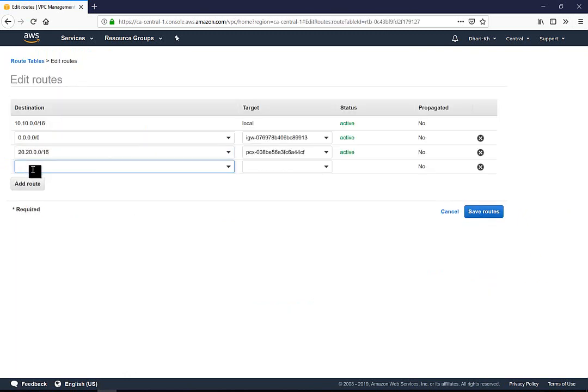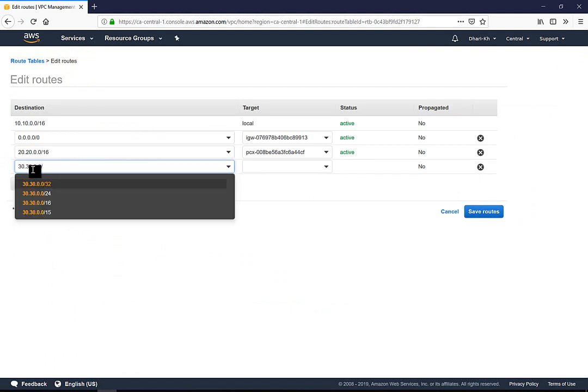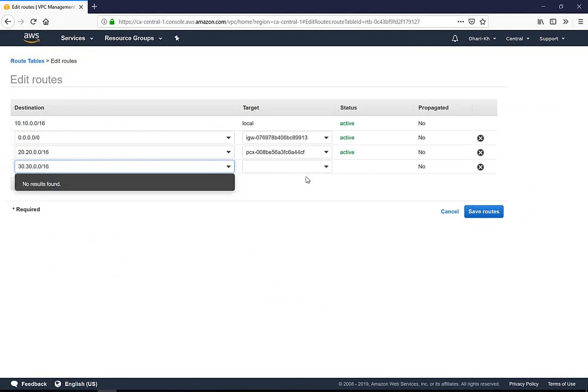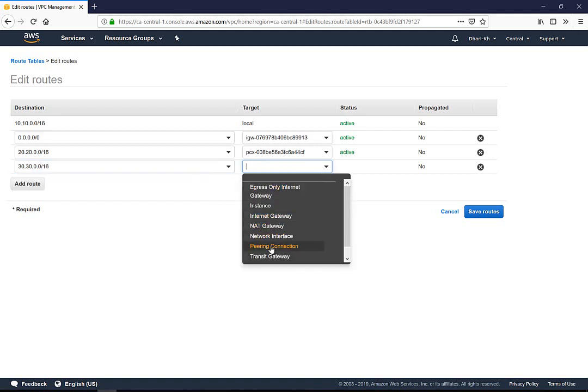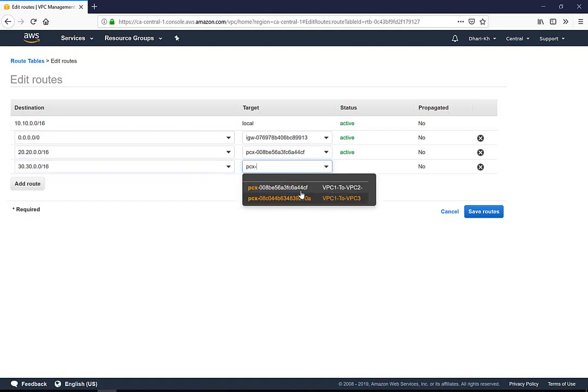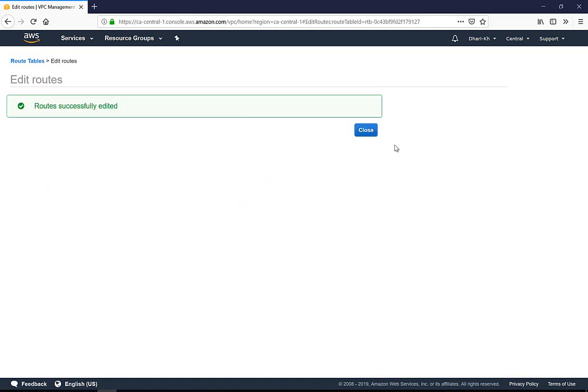So I add 30.30.0.0/16. Then after that, which peering connection? I have 2. Of course, VPC 1 to 3, because the other one is already used for 20.20. So I just use that one. Then after that, save the route.